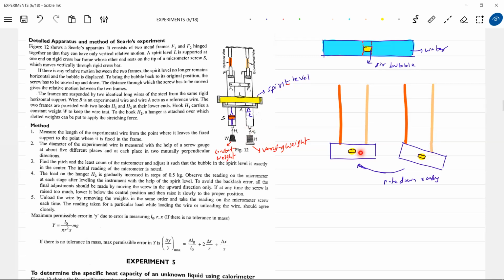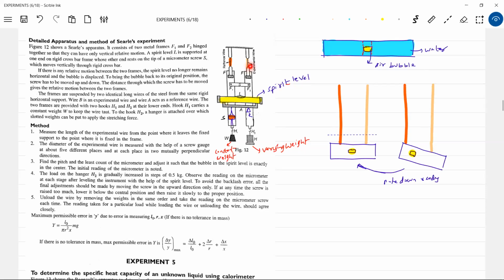Again it has come level. So it got elongated. That is the initial first elongation. Got the idea, no? Next, again I'll increase the load. Then further, again it'll get tilted and the bubble will shift like this. The bubble, actually, it should come on this side, no? Okay, the bubble will shift. So again I should rotate the screw in such a way that this will get elongated. And how long should I rotate the screw? Till the bubble comes and aligns at the midpoint of the spirit level. So like that, for every increasing load, I'll note down the elongation.